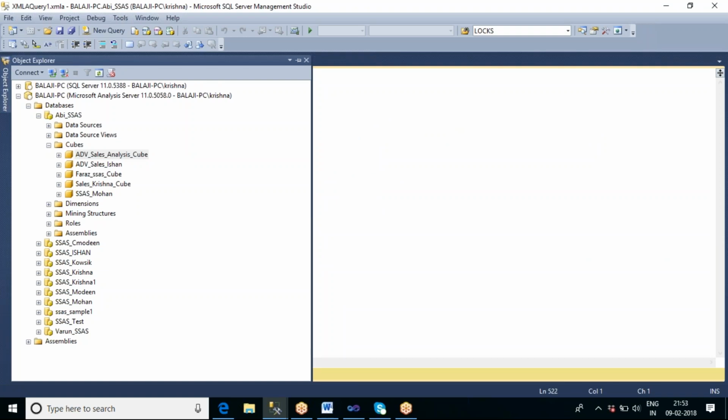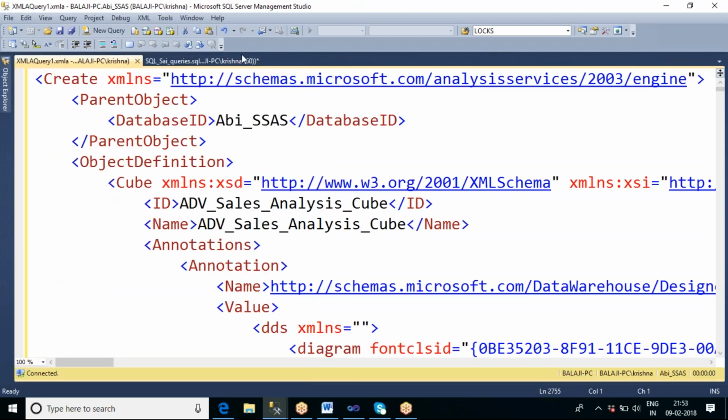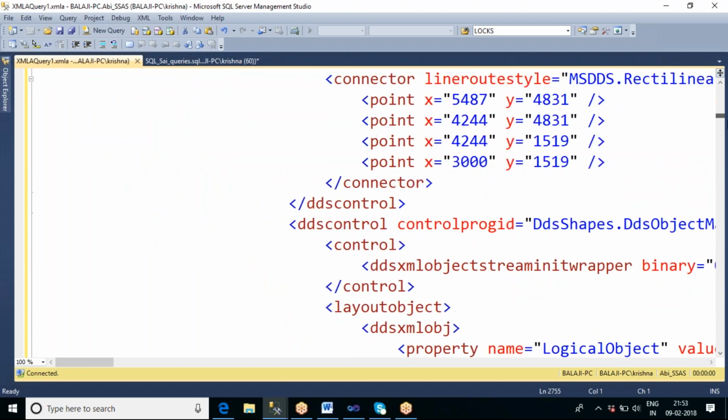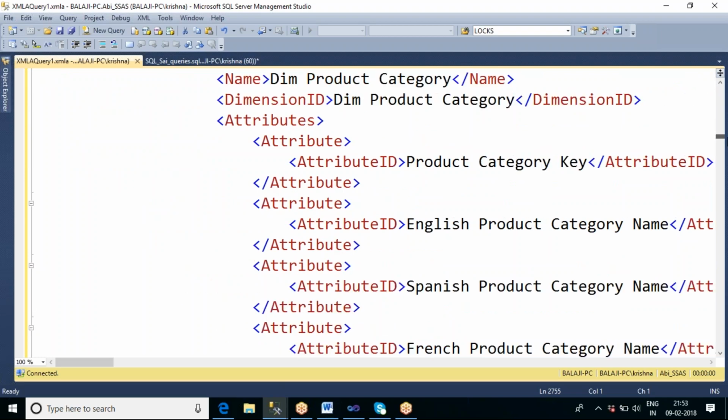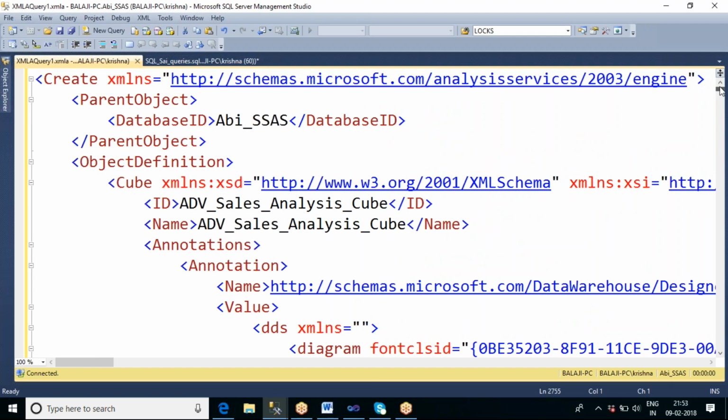So now it is generating the XML code of the cube database. Okay, it will generate the XML code. Okay, now you can see this is XML code for the analysis services cube. Okay, now you can see this is my database ID and this is the cube ID. Okay, now let me create this. I received the XML code of this cube database. Of all the measure groups and the dimension tables, it is generating an XML file for me.